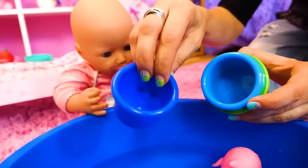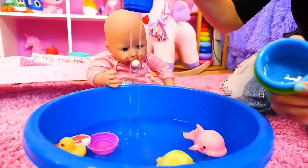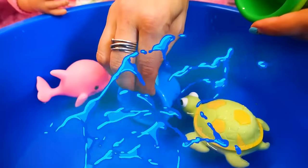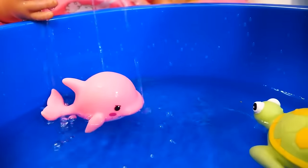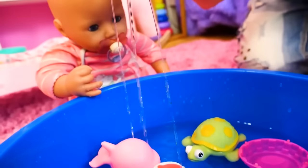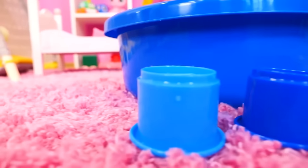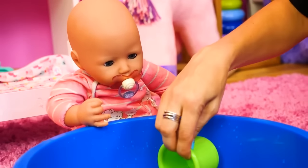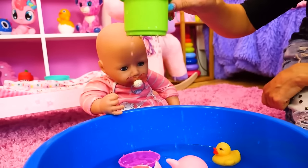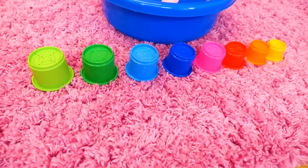One. A dark blue one. A light blue one. A dark green one. And a light green one.